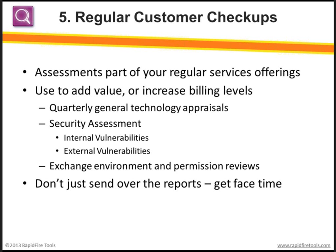And again, you might start turning up XP that you weren't aware of. Or if you were aware of it, now you're documenting it, and you've got a nice way of proposing a project as part of your customer checkups to your clients, because you certainly don't want somebody else coming in behind you and doing that for you.